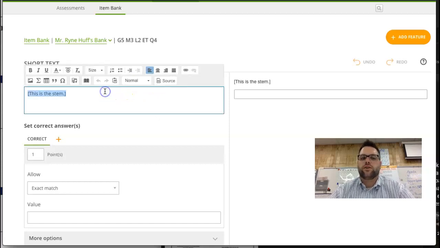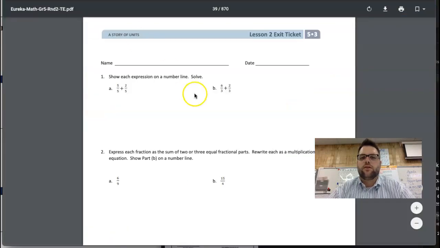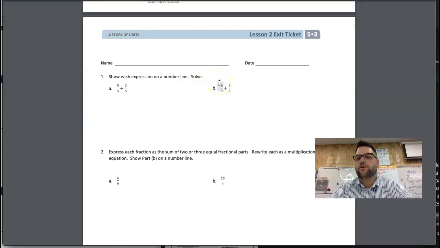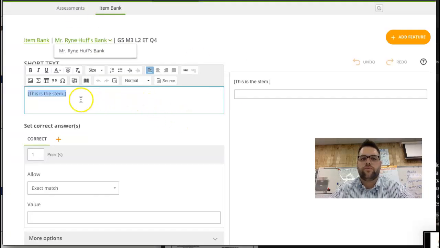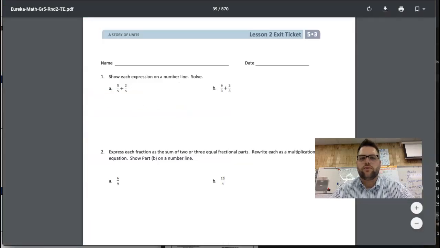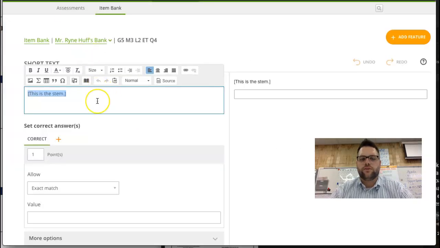Okay, so I can pose a question. This one would be my adding the fractions, right? And so I use my snipping tool, come back over here. You guys know how to do that. I'm not going to show you. So here's my 6 over 3 plus 2 over 3. What I say, that was the verbiage, I want to use the right one. I'm just going to say solve the equation.